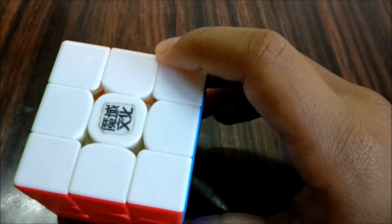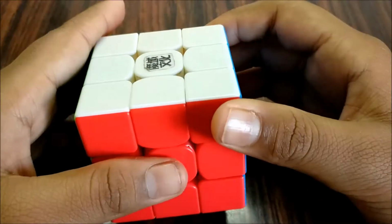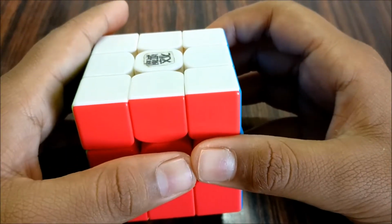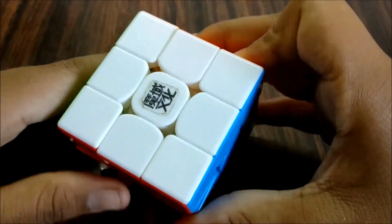Hi everyone, it's me Cube Guru here, and this is step 3 on solving the Rubik's Cube, which is doing the first layer. If you don't know the steps, then please go back to the previous videos and check them out if you have not yet come to this stage.